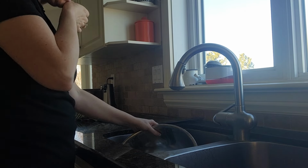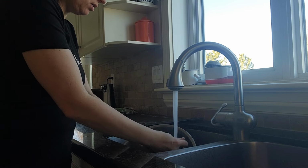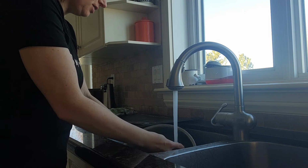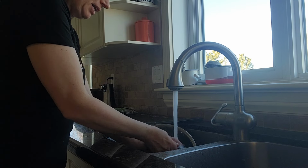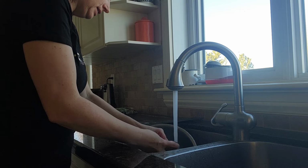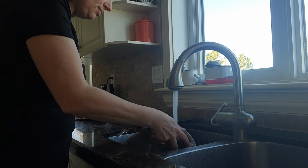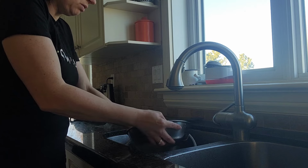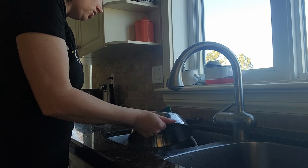Okay, so I've got my dishes that were here all washed and dried and put away. So now I've got my pets' dishes here soaking in hot soapy water. These are all washed. I haven't done their dishes yet this week. I like to do it at least once a week. So I've always picked Monday morning. I don't think it matters what day of the week, as long as it's at least once a week. I do it for sure once a week. I do not want to actually increase it and do it twice a week. Just giving all their dishes a good wash.